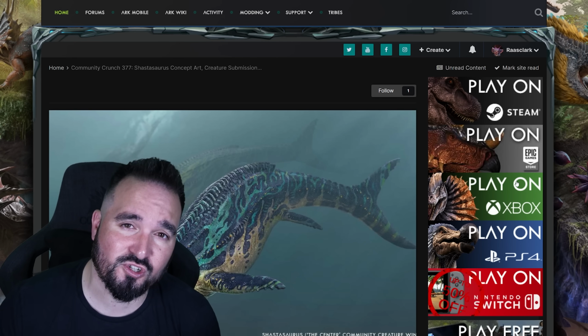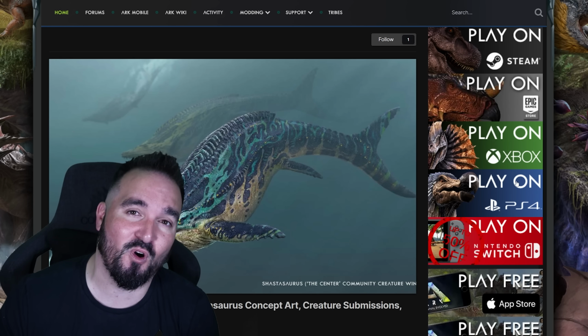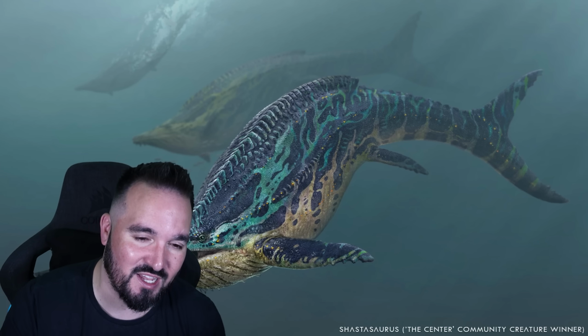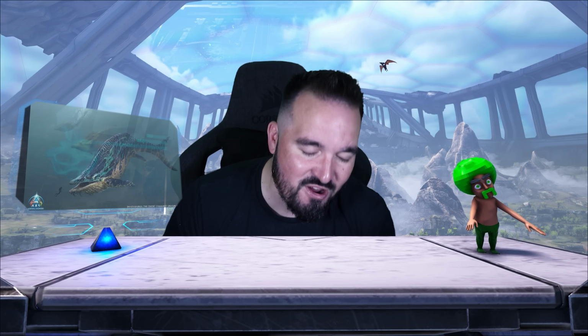So, the community crunch dropped last night, revealing the winner, created in concept form by Wildcard, the Shastasaurus. And I've got to say, it looks incredible. The creature you voted to be the one that's going to be an exclusive drop with the Center when it's added to ARK Survival Ascended, when it arrives at some point in the future, maybe next year. And a lot of the people in the community are very, very happy to see this one. I've got to agree, I love this.